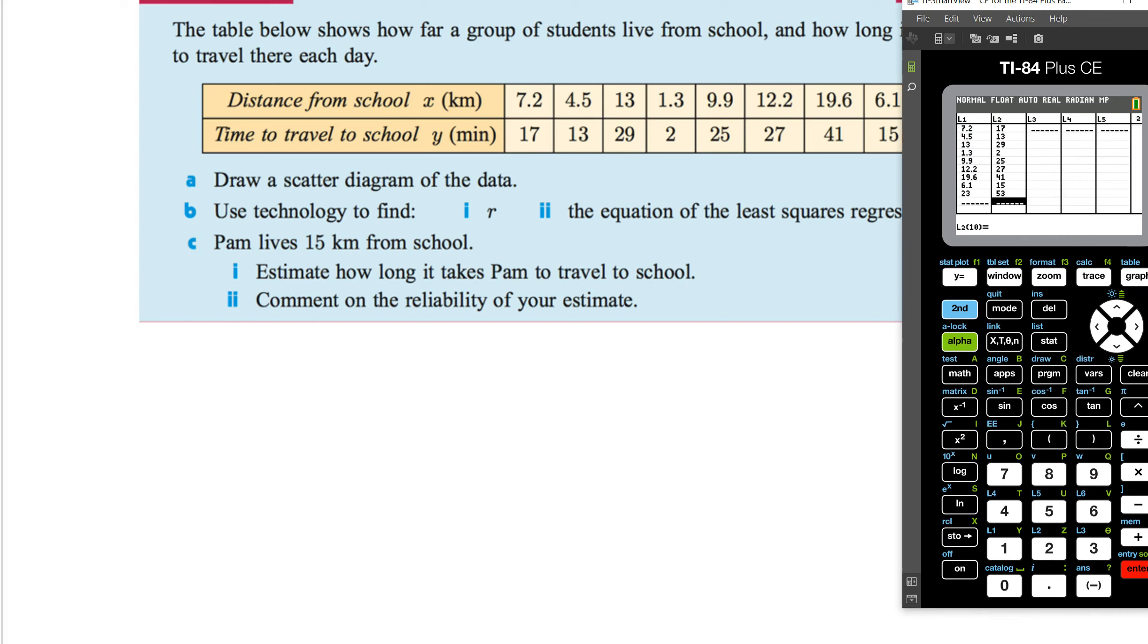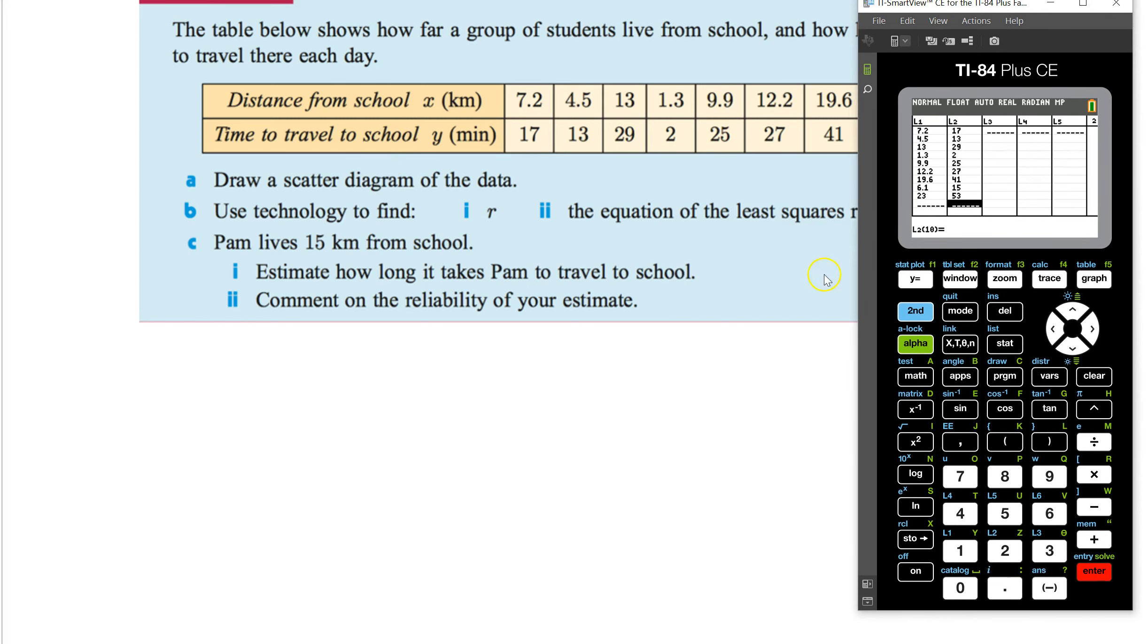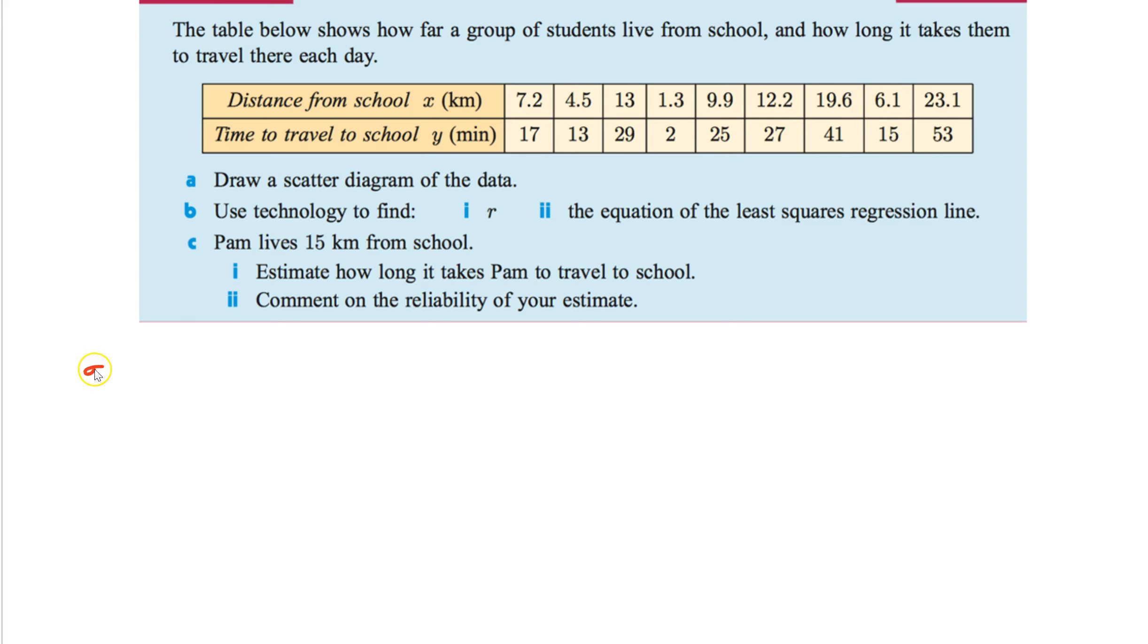So I'm going to cover up this space right here on the side. So first thing. Draw a scatter plot. So again. Go back to your stat plot. Turn it on. I left it on. I really stopped doing that. Then you go. I have it all listed. L1. L2. I'm going to hit graph. Again. You want to fix your window every single time. So zoom 9 because we're doing stats. And I guess like that. That looks like a super strong correlation. Very strong. I would say right now. A here. Looks like a really strong correlation.